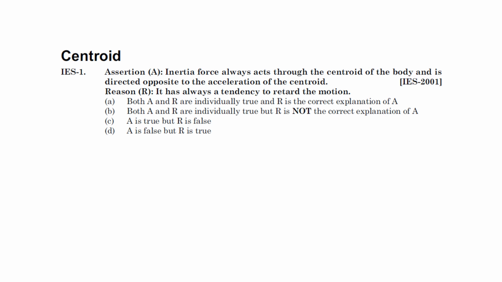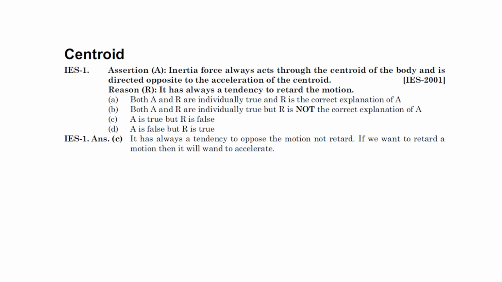Okay, question, we'll see that assertion reason question. What is it saying? Inertia force always acts through the centroid of the body and is directed opposite to the acceleration of the centroid. It has always a tendency to retard the motion. See, inertia force always acts through the centroid of the body and is directed opposite to the acceleration of the centroid. Yes, this is correct. It has always a tendency to retard the motion.